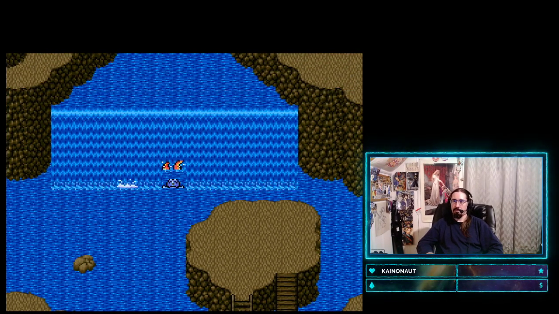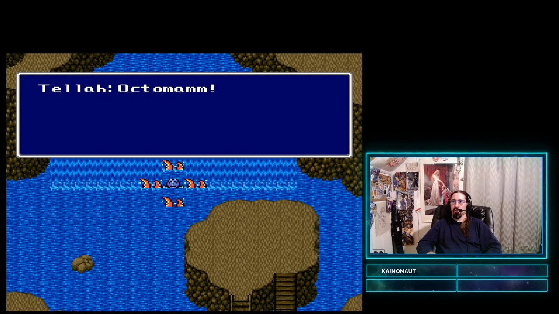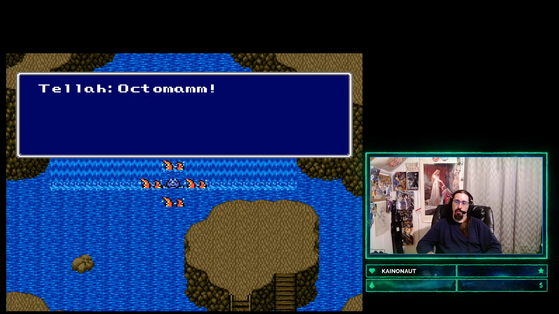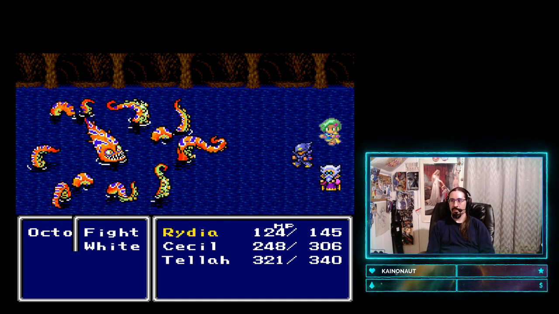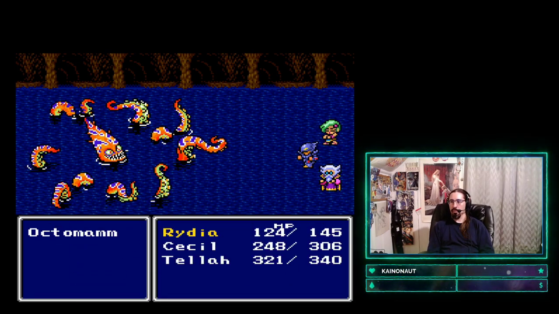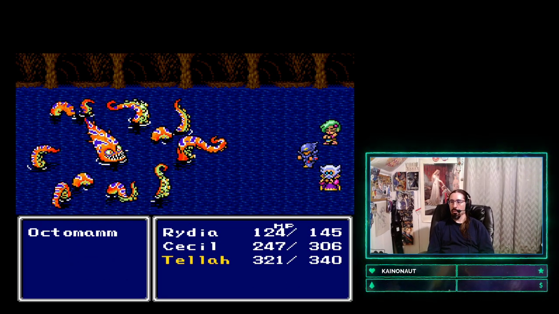He's coming! Octomam. Yikes, that is one ugly squid. Let's murder it. So Rydia could use lightning magic, but we're going to see if the Chikabo summoning will be better. It is a water monster, so Tello will be using lightning.